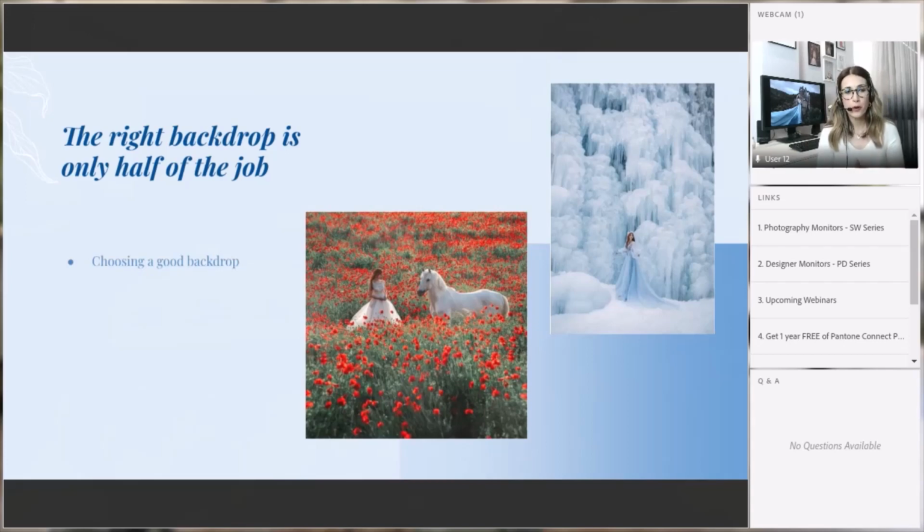Like you see on the photo, here we have beautiful red flowers, and this location goes very well with the white. So it is a contrast combination, and this is why I chose the white dress, because this model will pop out in the photo. I didn't use the red one because everything will be the same, the same color of the flower and the same dress.